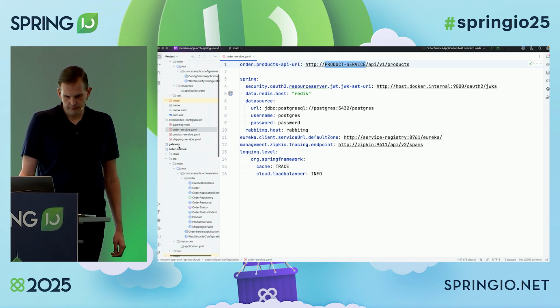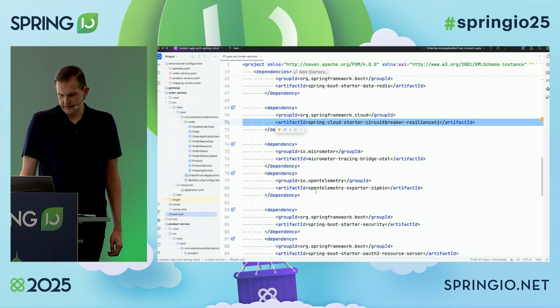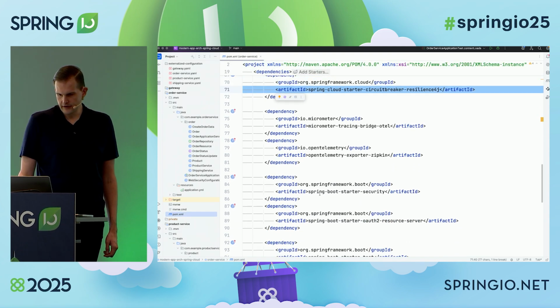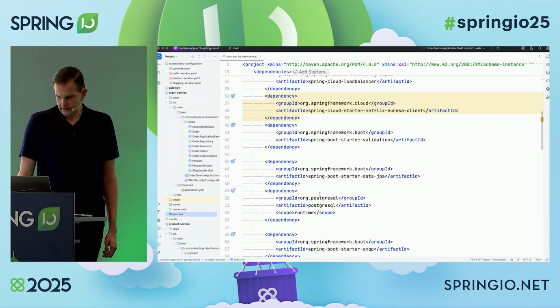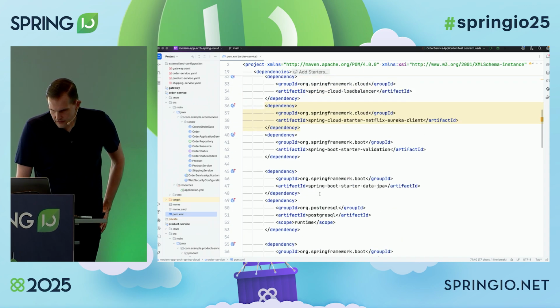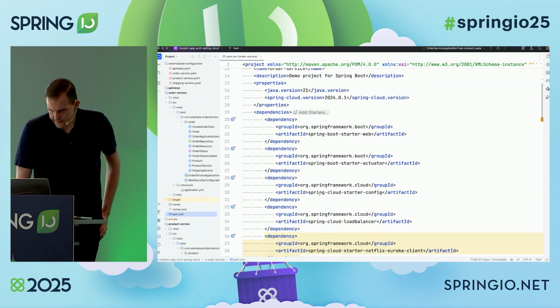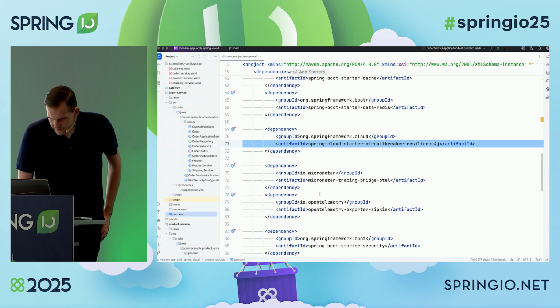Just go to one of the POM files here, the order service, for example, and there we can see, if I'm able to find it, somewhere in the dependencies. Here.